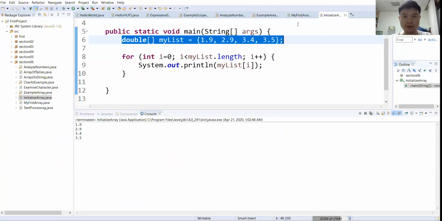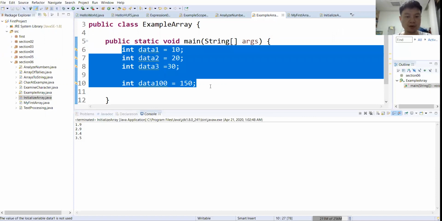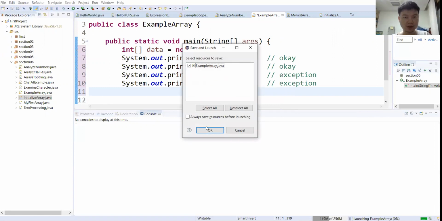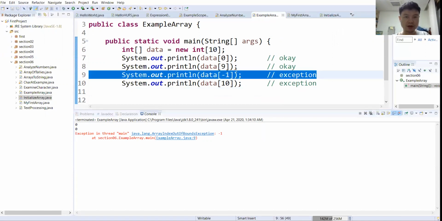Last time we had this example. I will just open it and let's see whether it's true or not. You can see the Java file in line 9 has an error.